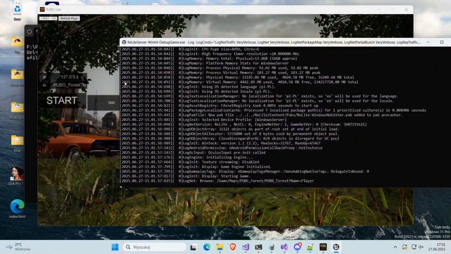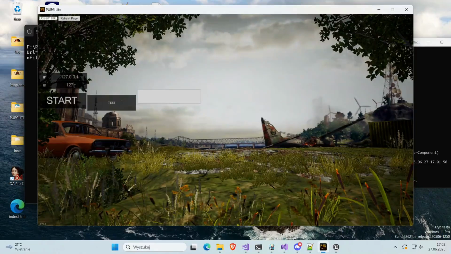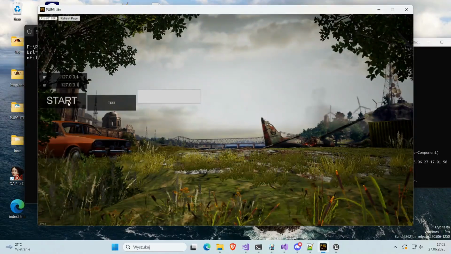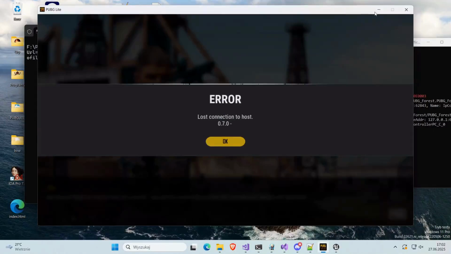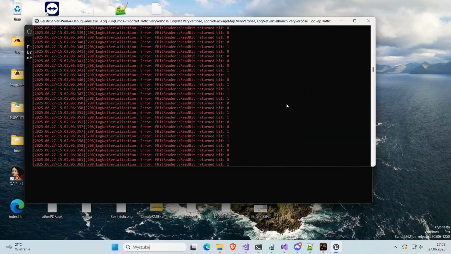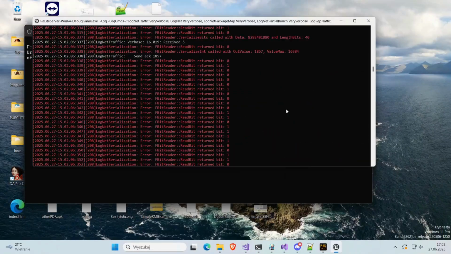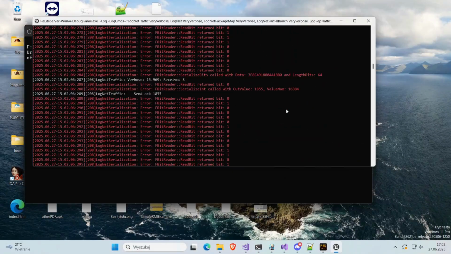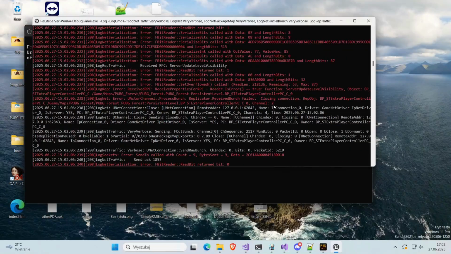Okay, server is starting, so we can try to connect. Okay, lost connection to the host, and that's totally expected, because here is the error.